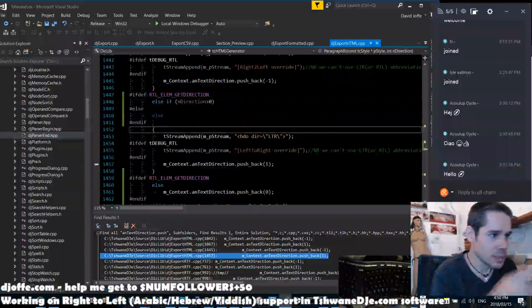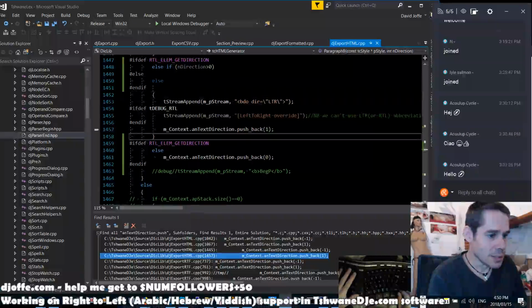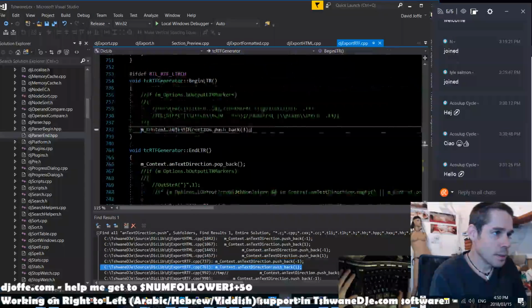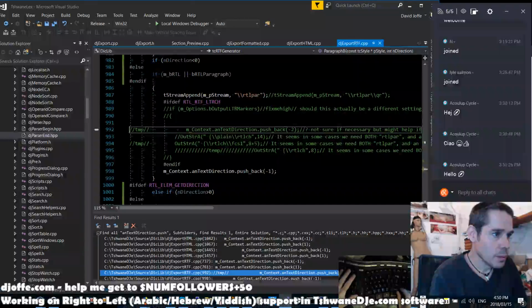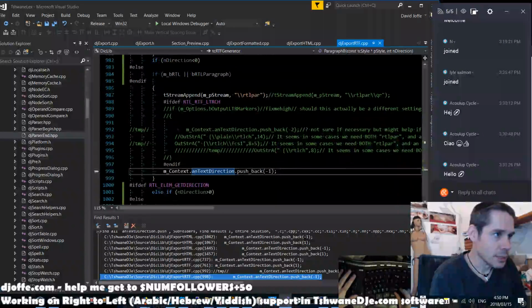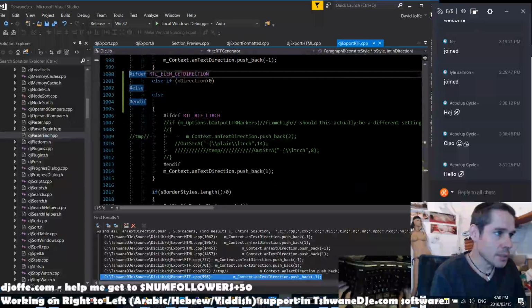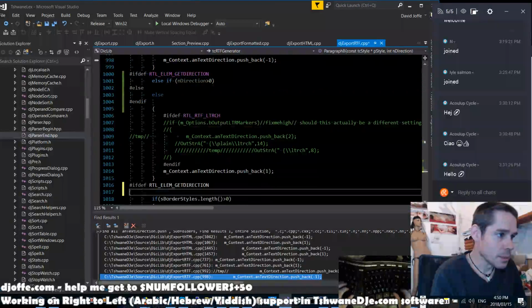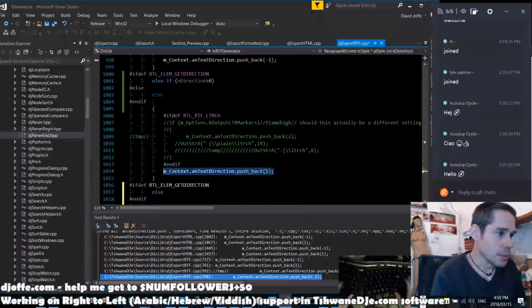Yeah, let's leave it like that, because it's nested to the old code. It's not pretty, but I'll clean it up later once it's working nicely. Okay. So yeah, we have this else. Same situation. Else push back to 0.